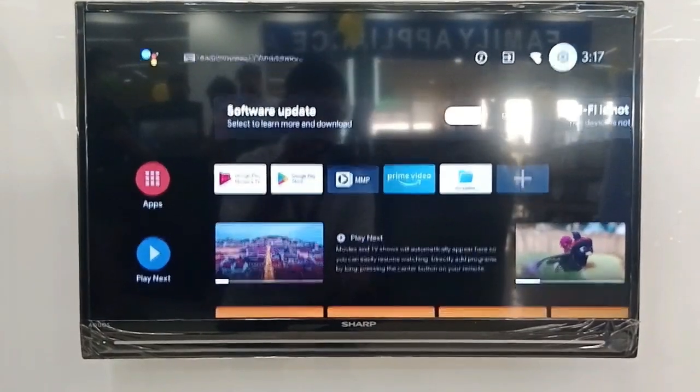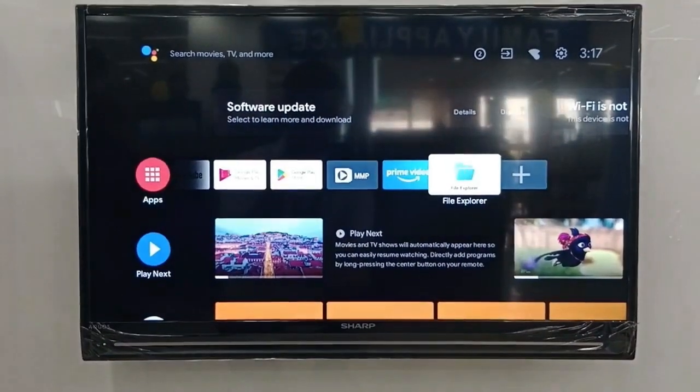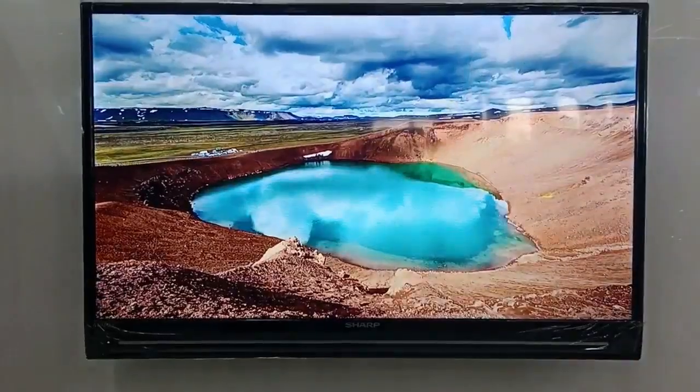This video is a tutorial on how to save demo video on Android TV. Without further ado, let's start.